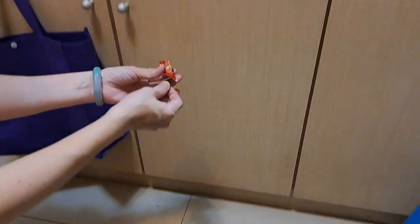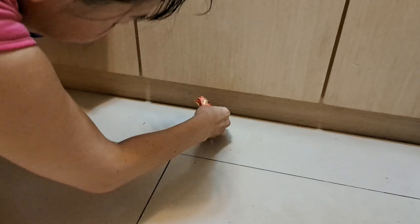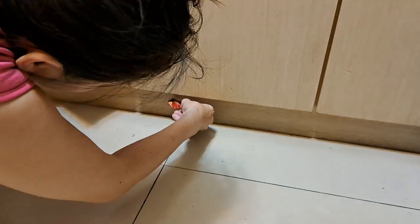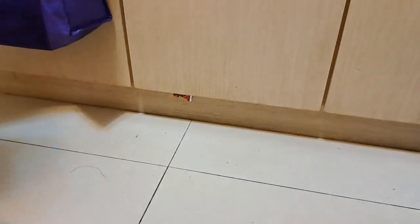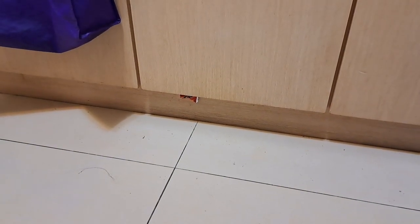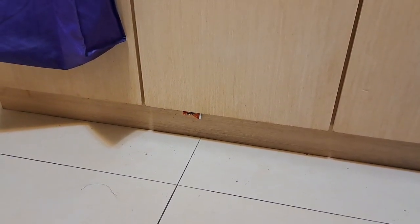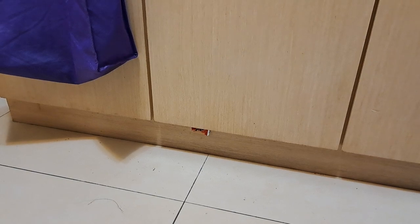Like under the cabinets or any place you like. There you go. On the wall. Yeah, perfect. You see? And it's there. The little cockroaches will go there and they will not survive. So this is just a simple DIY idea.